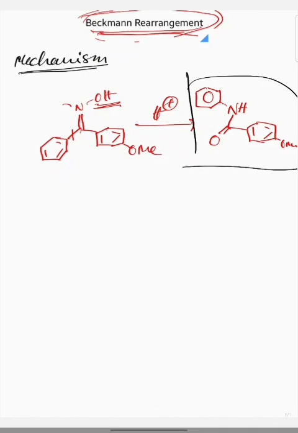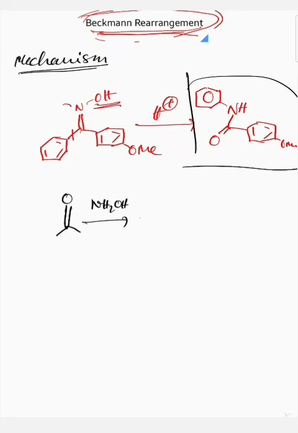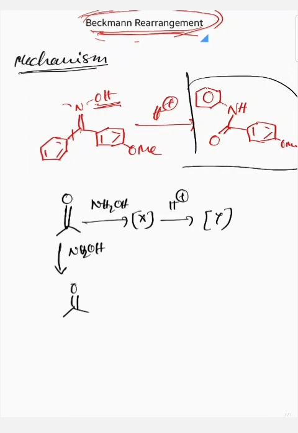Anything you write down, we write down the product, right? So let us take this one, a simple example. Someone has given this to you, with OH and X, then they have put some H plus on it, and given a product Y. Identify X and Y. You can easily say, as I have already told, that when the ketone reacts with NH2OH, it forms this nitrogen and OH adduct. And this is our X.